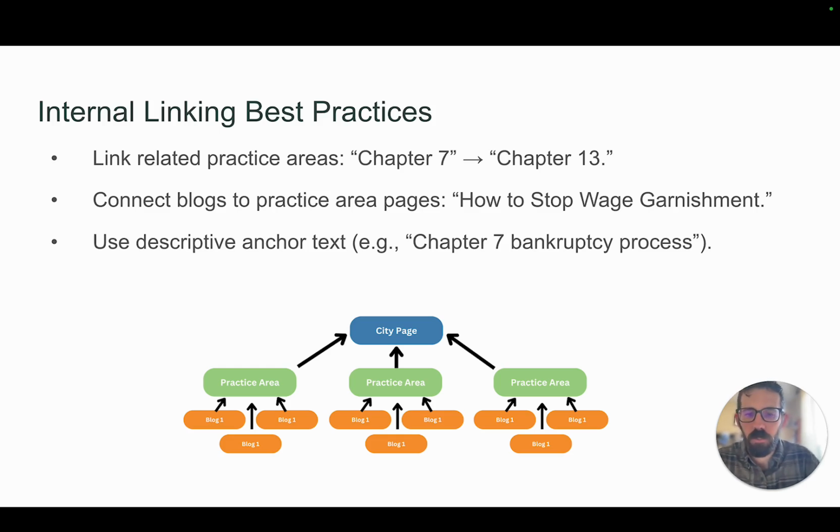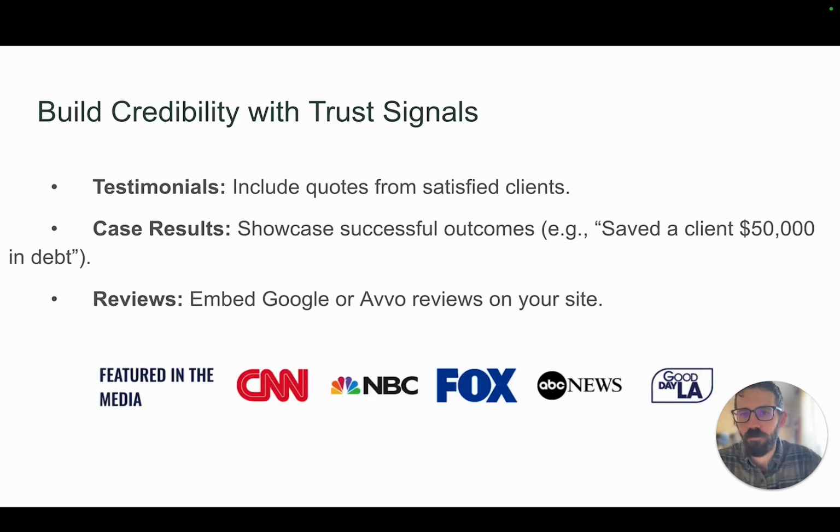And in the image down here, it's just an example where you might have a city page. You could have Atlanta bankruptcy lawyer, and then Chapter 7, Chapter 11, and Chapter 13 pages, and then you have blog posts. There's not a perfect formula to follow here, but in general, you want Chapter 7 related blog posts linking to your Chapter 7 page. You want your Chapter 7 Atlanta page linking to your main Atlanta page. You could have arrows connecting the practice area pages in this example, but you want internal linking to make sense, and it should be helpful for people. And again, it'll help search engines to better crawl and understand what your site and specific pages are about.